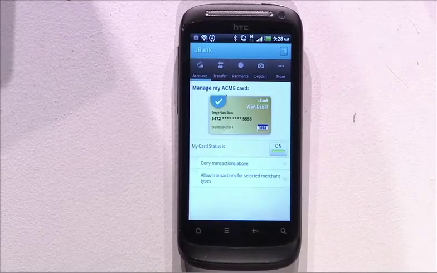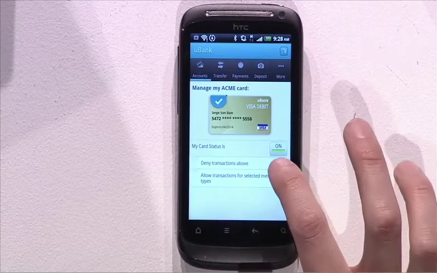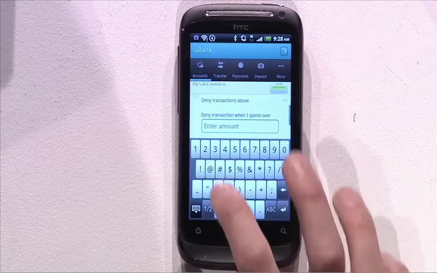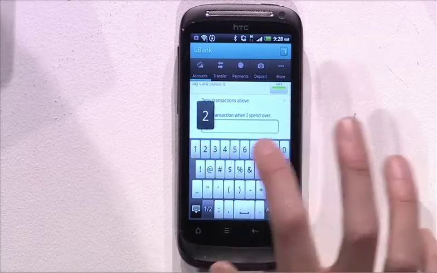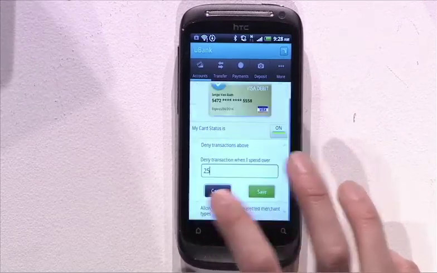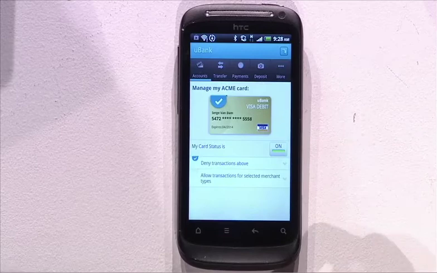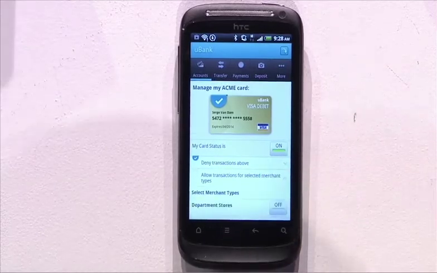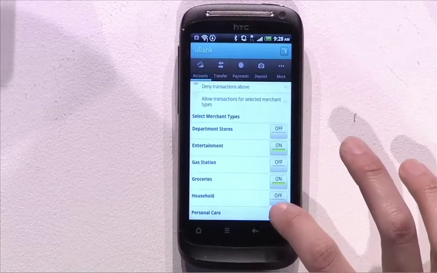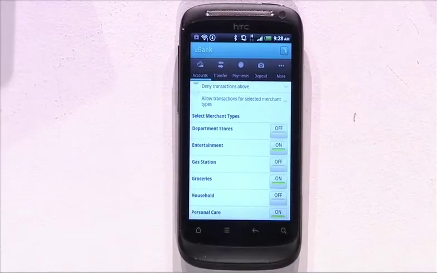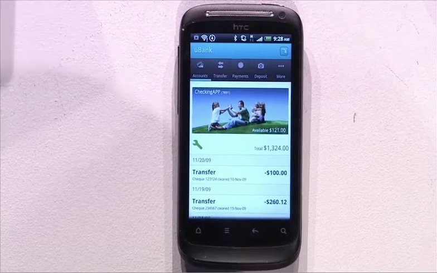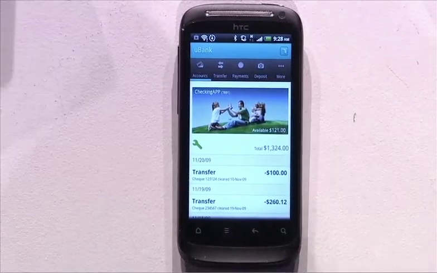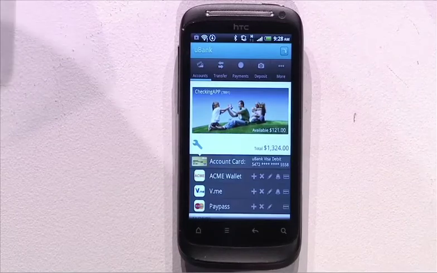Now we can also set a transaction limit on that card, obviously within the velocity rules set by the bank. So we'll use $25 as an example. And then we will select what type of transactions we will allow this card to be used for. So that's it. The card has now been added to the wallet, and of course you can go back at any time to change any of those preferences. And indeed you can remove the card from the wallet if you're unhappy with the service in some way.